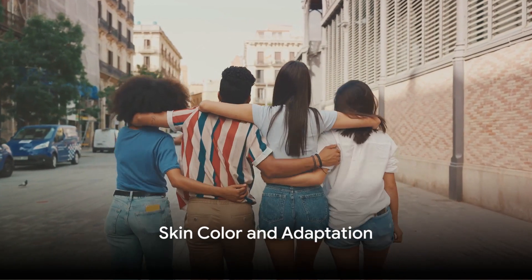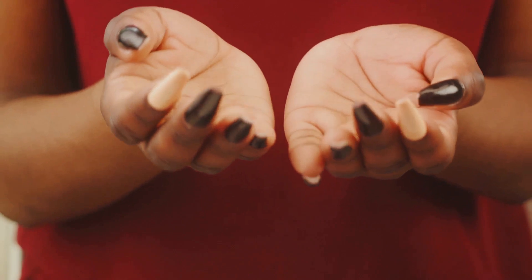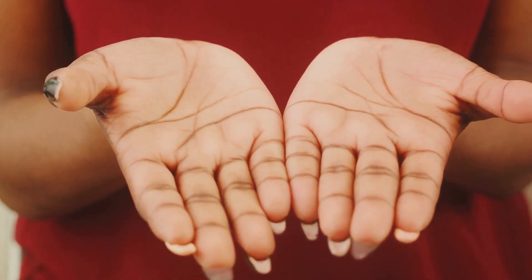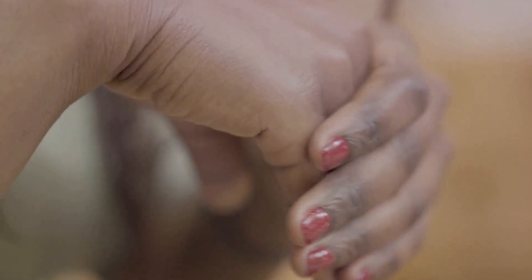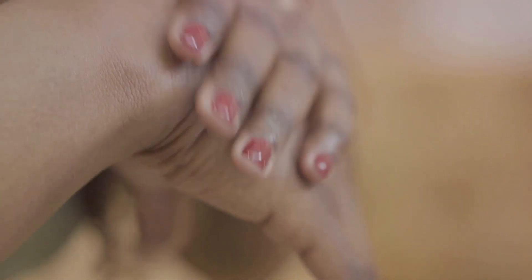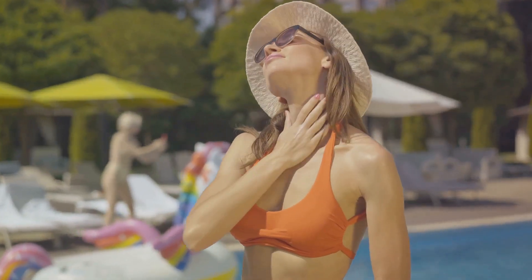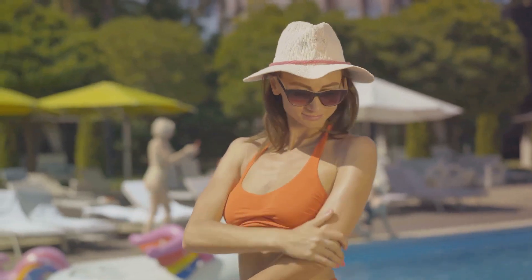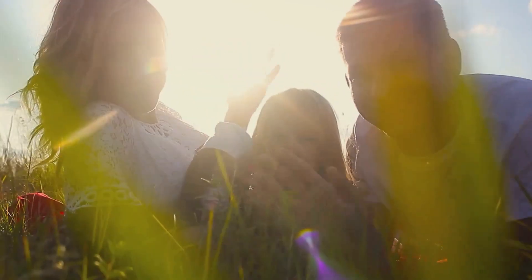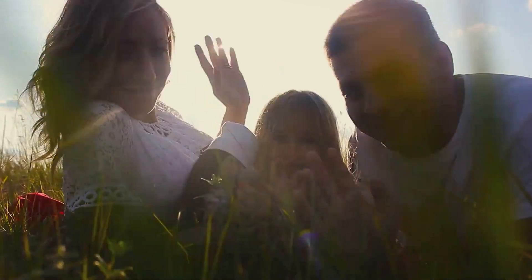Skin colour is a perfect example of how humans have adapted to their environment. Our skin is an impressive organ — the largest one we have — and it has adapted over thousands of years to protect us from the harmful effects of the sun. It all comes down to a pigment called melanin, which gives our skin its colour. The amount and type of melanin in your skin determines not just your skin colour, but also how well your skin can protect itself from harmful ultraviolet radiation or UV rays. The more melanin you have, the darker your skin, and the better it can absorb and scatter these harmful rays.